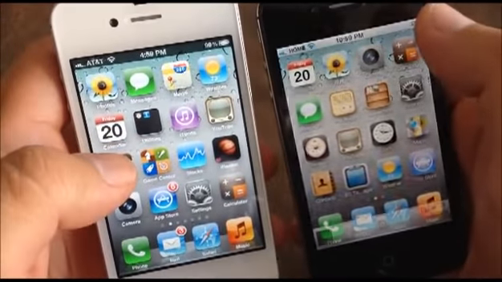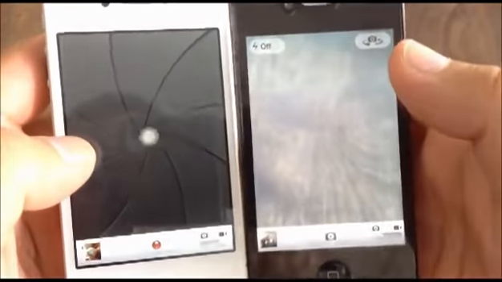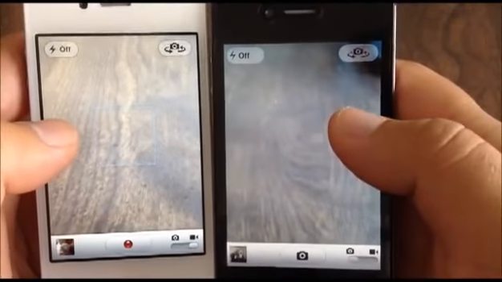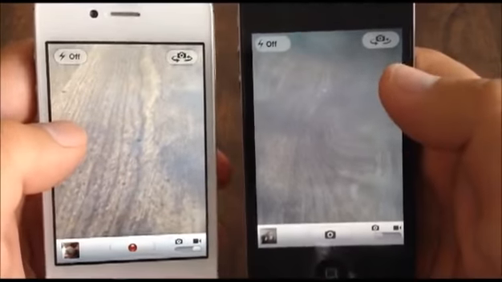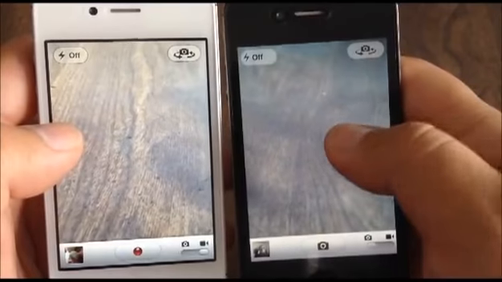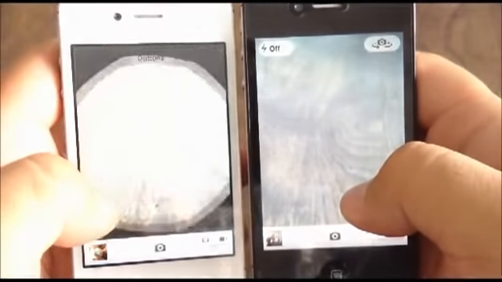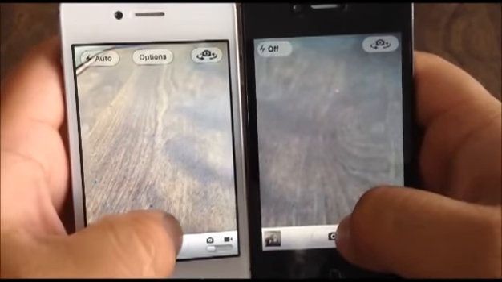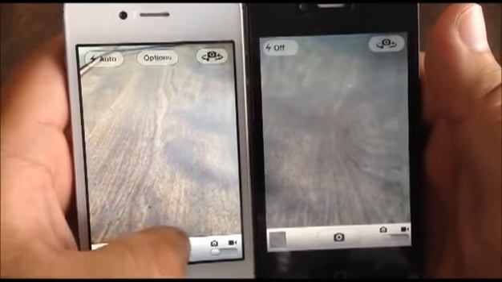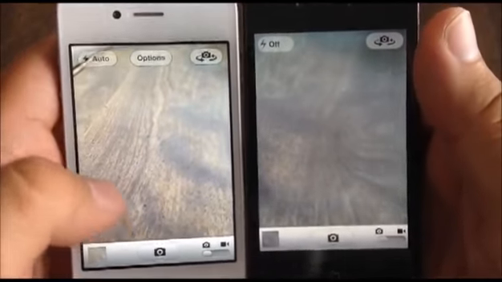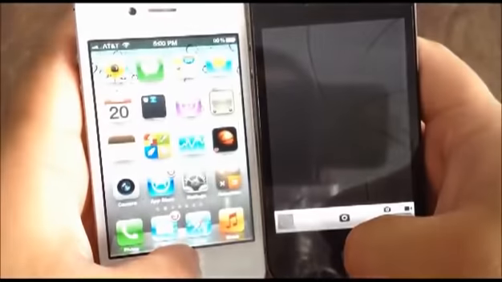So let me show you the camera. Even though this is a new ROM, I have experienced the same problem over and over: it's kind of slow when it comes to taking pictures, but the pictures are not that bad either. Sometimes you have to tap a couple of times until you see the actual autofocus. As you can see, I'm struggling with the autofocus right now, but I also heard there's a fix for this. I'm just going to shoot a picture real quick so you see what I'm talking about. You can see how slow that is, and look at the iPhone 4S. That was super fast. So there are some differences, but they're still very similar.